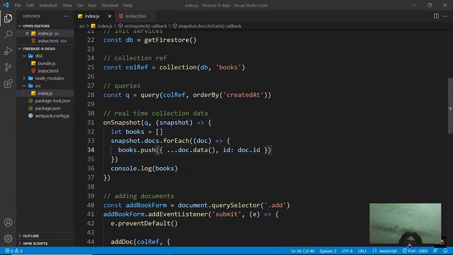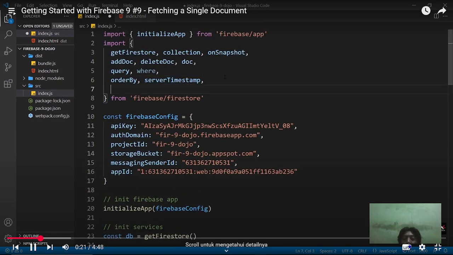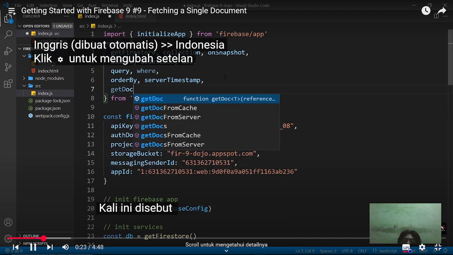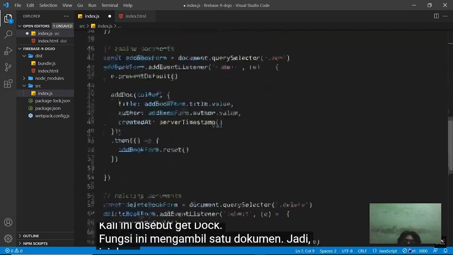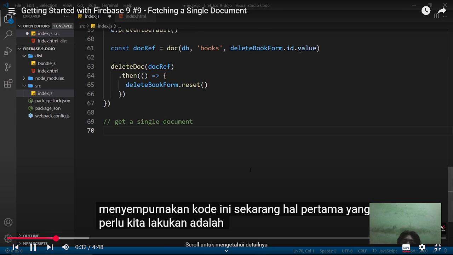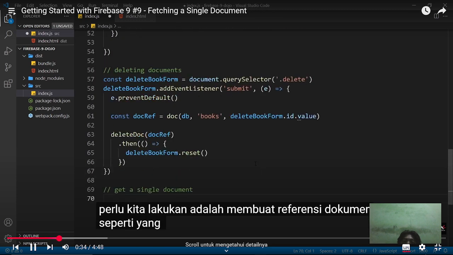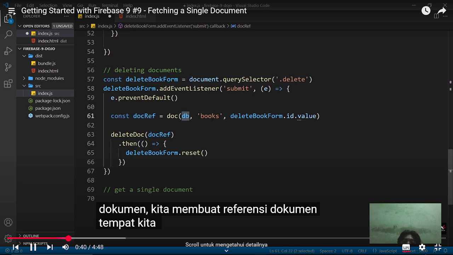Alright then, so we've seen now how to get a collection. Now I'm going to import another function up here from Firestore. This time it's called getDoc, and this function grabs us a single document. So let me come down here and we'll flesh out this code. Now the first thing we need to do is make a document reference. Much like we did when we deleted a document, we created a document reference where we passed in the database, the collection.